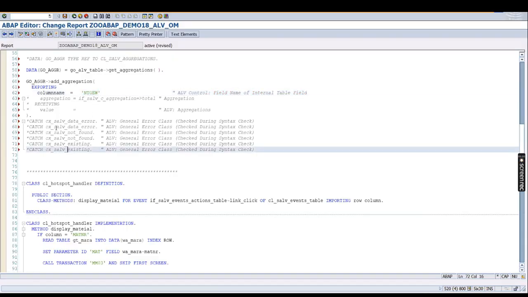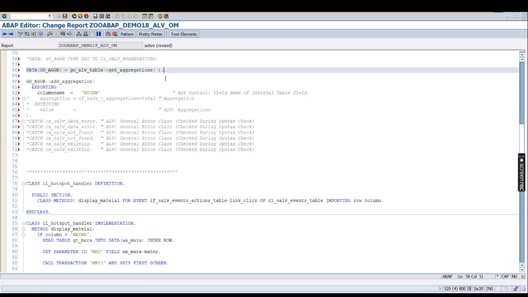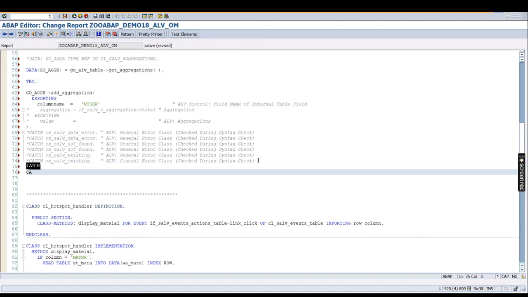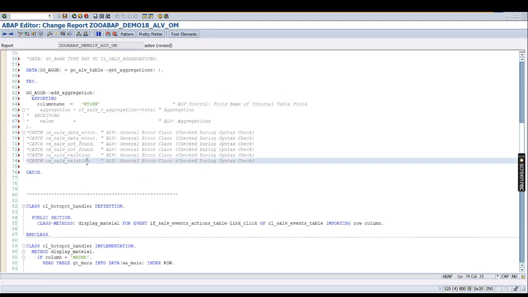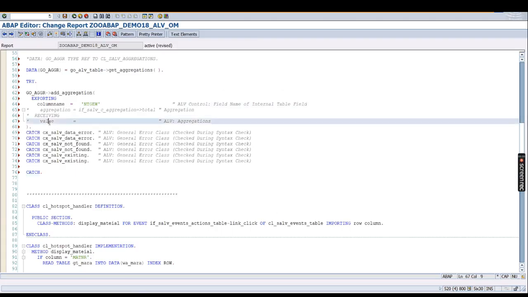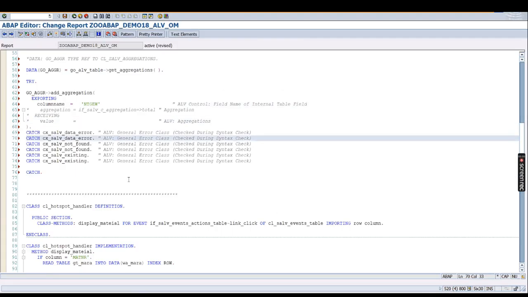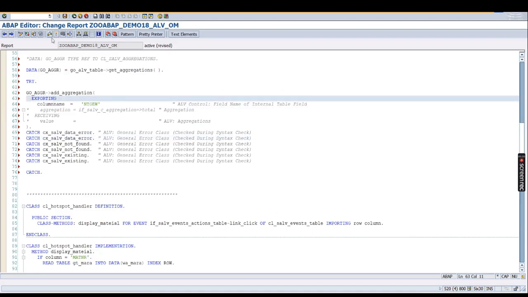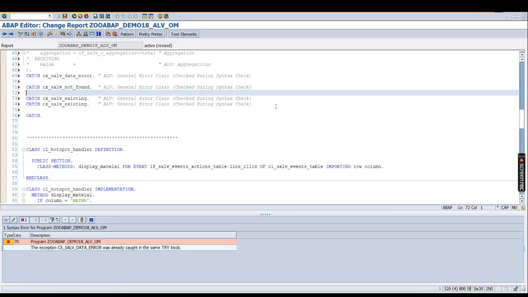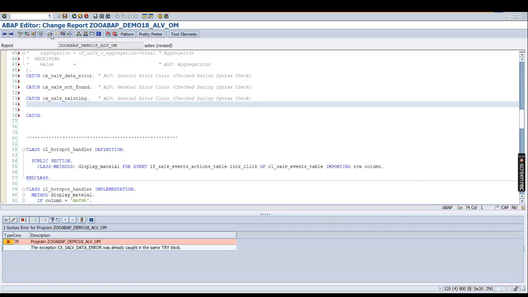There are so many CATCH statements, and you can put all of this inside the TRY, so if something goes wrong you will be able to catch the exception, right? And then we can check the syntax. Okay, double, remove this, check this.